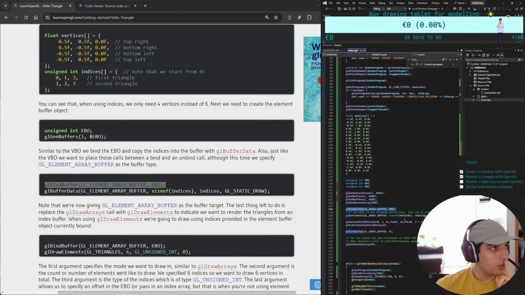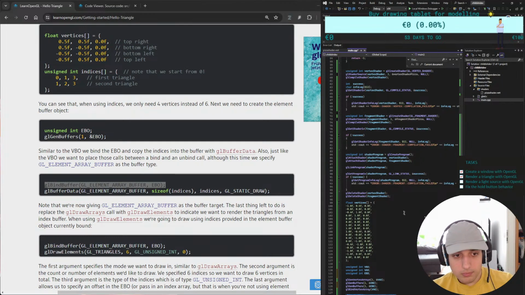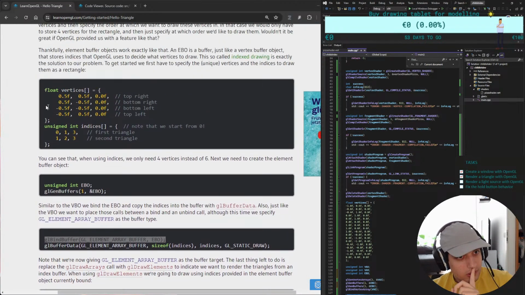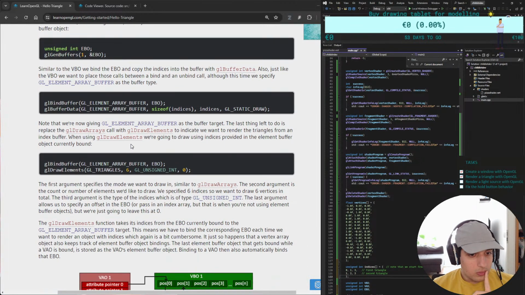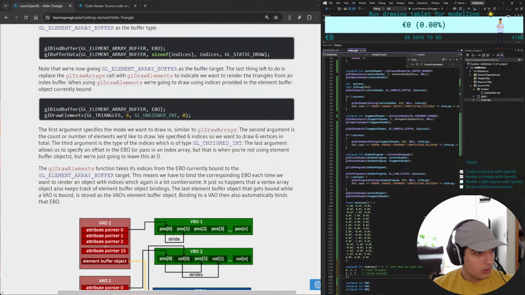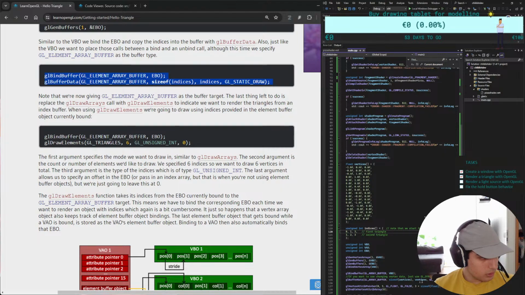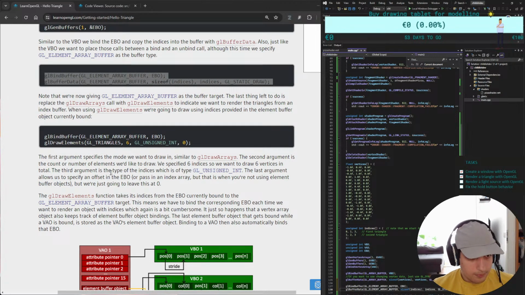But we don't have indices data yet. I have to create indices data. I'm just going to type something here. I don't care how it looks right now, but I'm going to think about it after this step of the tutorial, how we want to display the pizza. And we're just binding the buffer and the data.